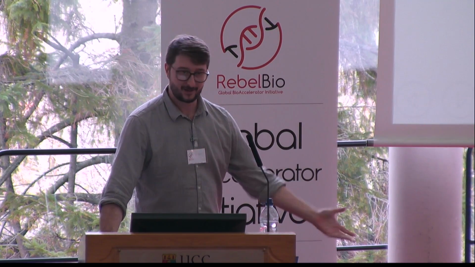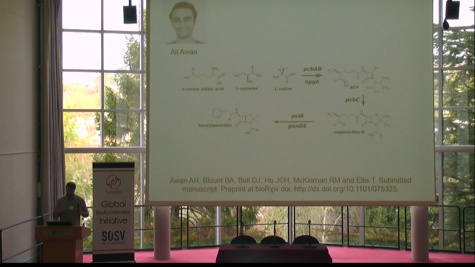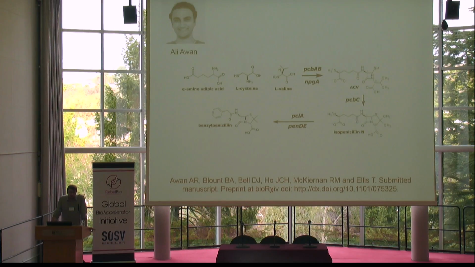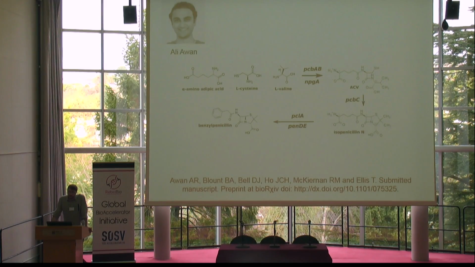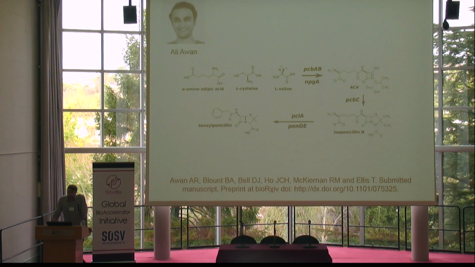The thing about Scramble is it's kind of a black box situation for the most part. We ask Scramble a question, and it gives us a strain which is better at that. If we want to actually pull apart what's happening within the cell, that's a lot more complicated. We need to start doing things like whole genome sequencing to see which regions have been deleted and duplicated or have expression changed, which is doable. We're working at the minute with nanopore sequencing to try and get a pipeline for rapid deconvolution of what happens in these scrambled strains. But for the most part, it's quite tough to say what is causing these phenotypes. We just know that we can generate lots of strains that give them to us.